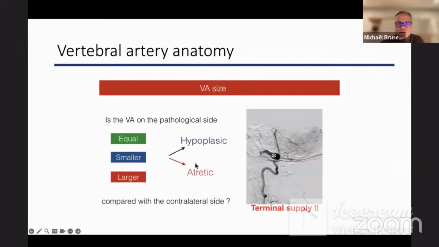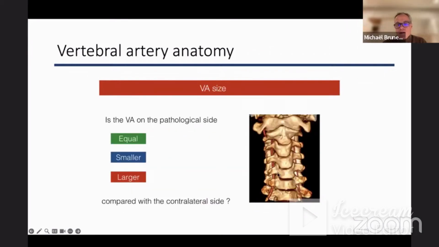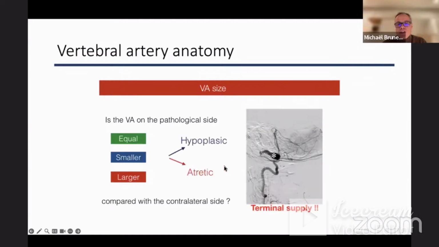And if you face a small vertebral artery, in fact, there are 2 conditions. The vertebral artery can be called hypoplasic if the vertebral artery is fusing with the contralateral one to form the basilar trunk. In case of any damage to the vertebral artery, normally there are no consequences of that. It's not the case when you are exposing a small vertebral artery, just like this, but which is ending into a PICA. This situation is completely different. It is called an atretic vertebral artery.